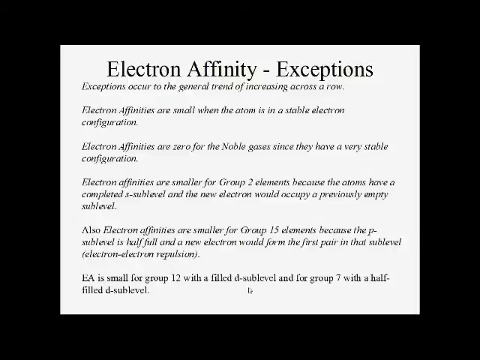Also, when we have a filled D sublevel, the next electron will be difficult to add in because it will be the first electron in P. And then for group 7, when we have a half-filled D sublevel, the first electron will be the first pairing up of an electron in the D sublevel, so it's not quite as stable there.